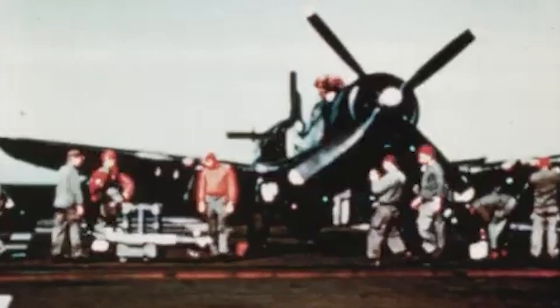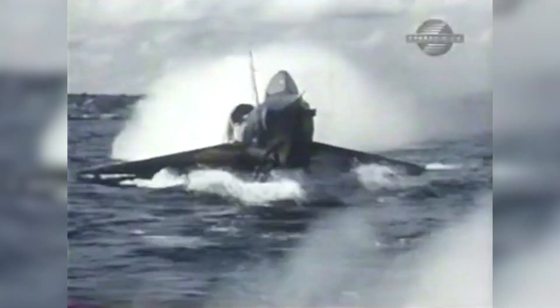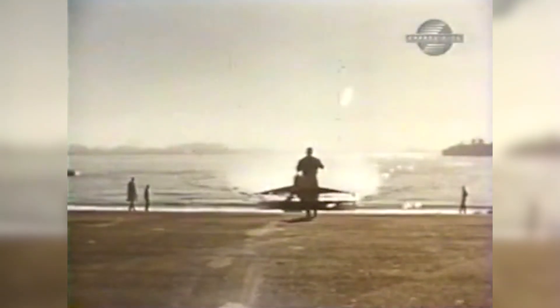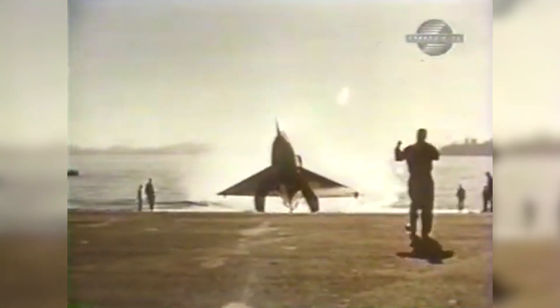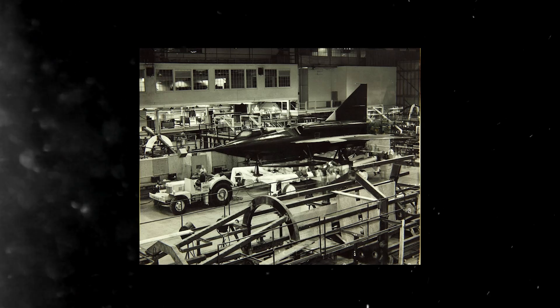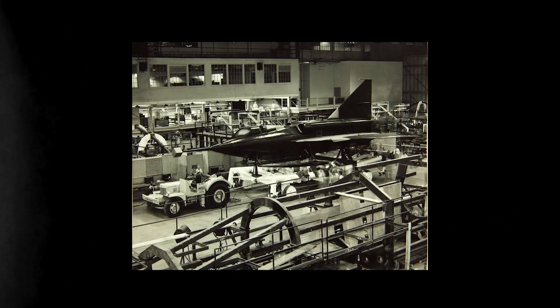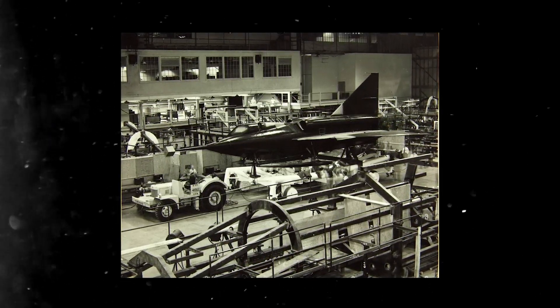The U.S. Navy set out to drastically alter naval aviation during the height of the Cold War in the 1950s. The XF2Y-1 Sea Dart, a seaplane with the goal of breaking the rules of carrier-based aircraft and approaching supersonic speeds, was the center of attention for this high-stakes project. With its distinctive hydro-skis, designed to glide over water and then shoot upwards, this delta-winged marvel created by Convair slashed through traditions. Beyond just an aircraft, it was a daring technical feat designed to render aircraft carriers obsolete and outmaneuver the opposition with unparalleled agility.